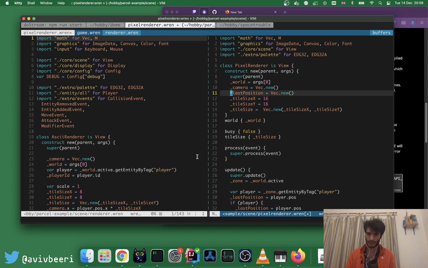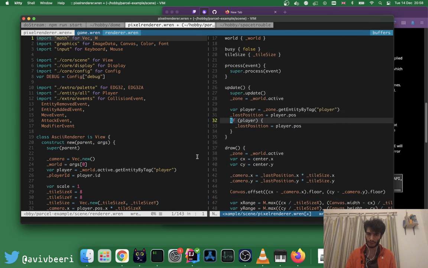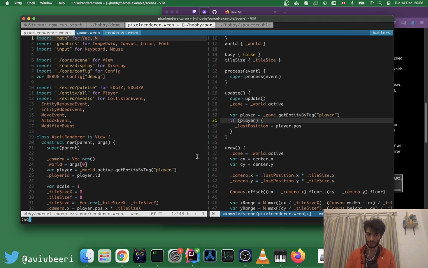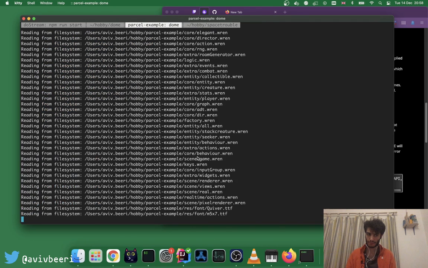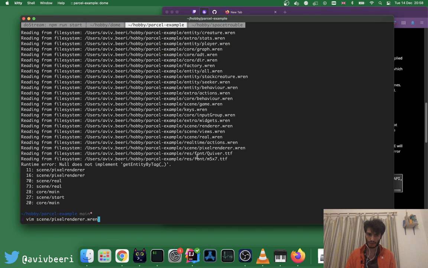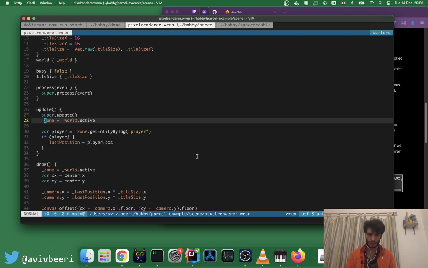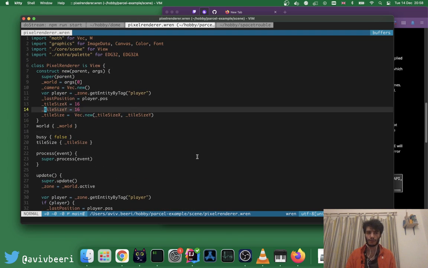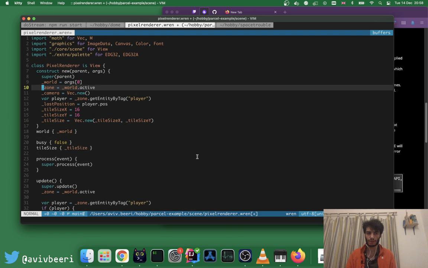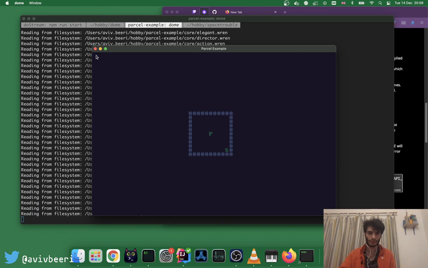I guess really what we want is that, and then we do that one. And then null does not implement get entity by tag. Right, because now we don't have a zone, that's okay. Oh, we did the wrong thing.